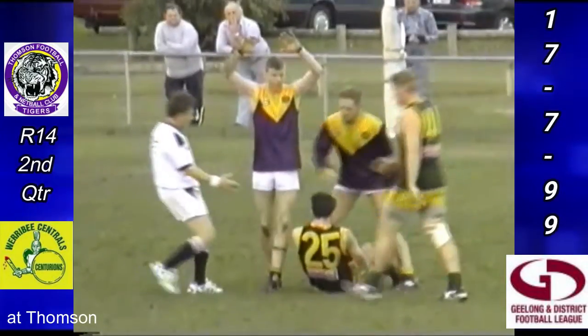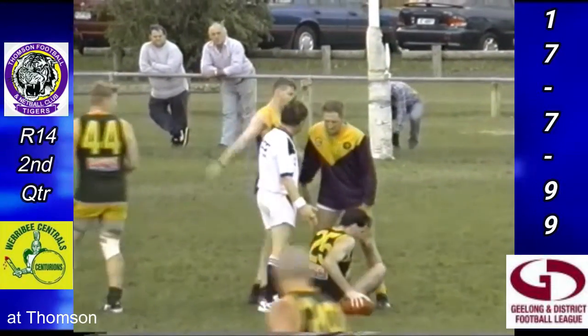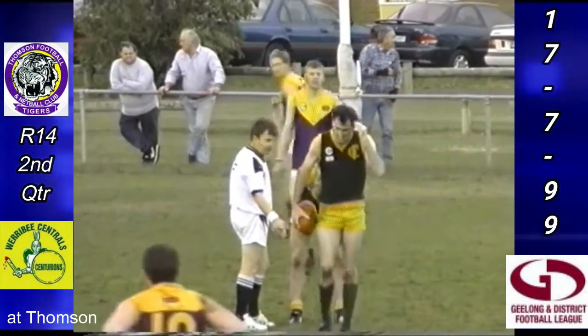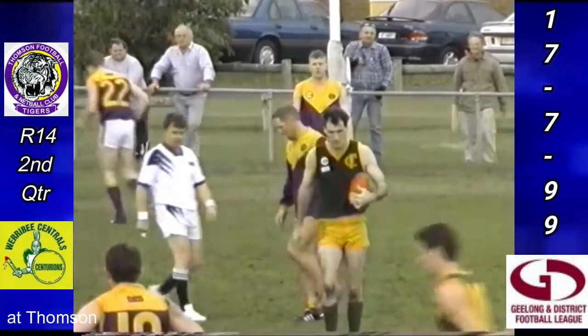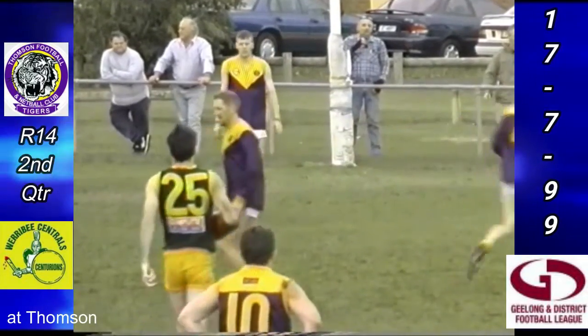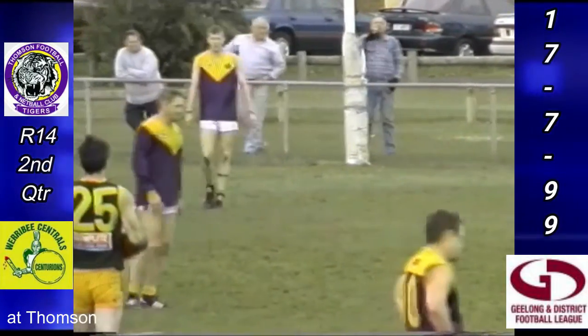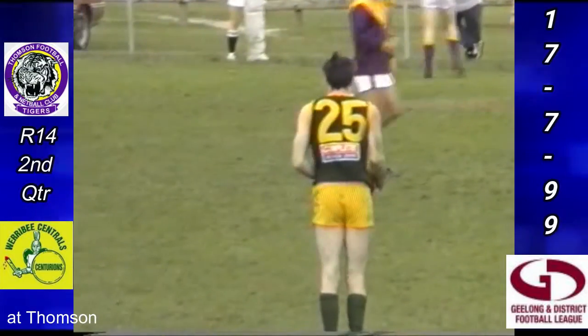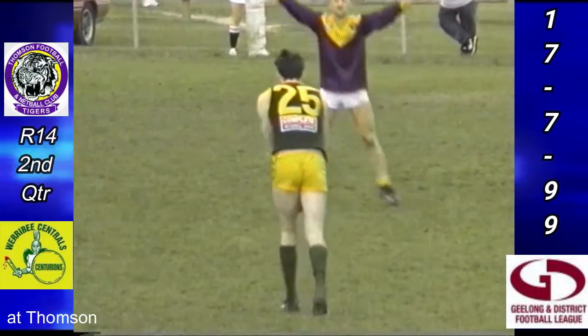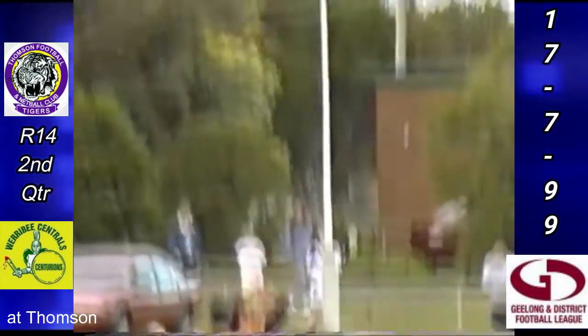I think he's looking for an Academy Award also, but umpire Gladkey absolutely spot on, and he's going to come back and have his shot for goal, and you nearly back him in, Laurie, from there. I think so. I just wonder what Pat heard. He must have heard a leave it call, I think, because Pat stood there and let him just take that mark fairly easily. That's unusual. Yeah, which is unusual.